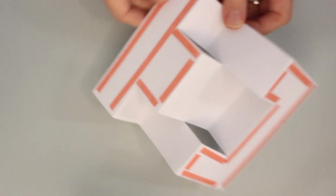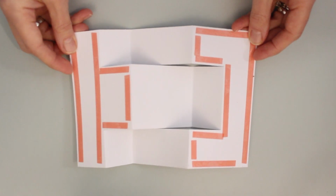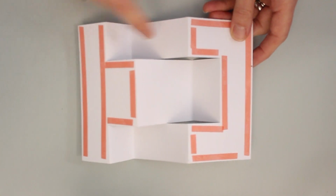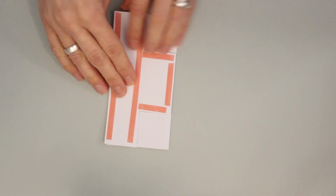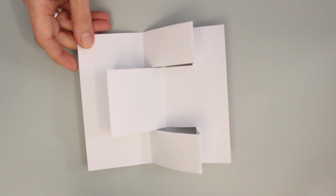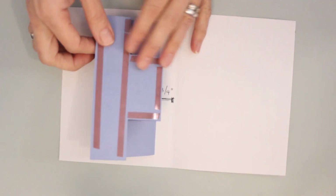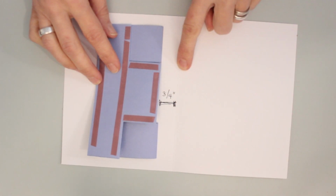So on this piece, I've already got my extra sticky tape on the back here so you can see where all of those lines are going to go. And the areas that are going to pop up, of course, don't have any adhesive on them. So fold this up, give it a nice crease with the bone folder, and then I'm ready to add it to the inside of my card. So when I do this, I want to make sure that I'm working with 3/4 of an inch from the fold, the inside fold of the card.